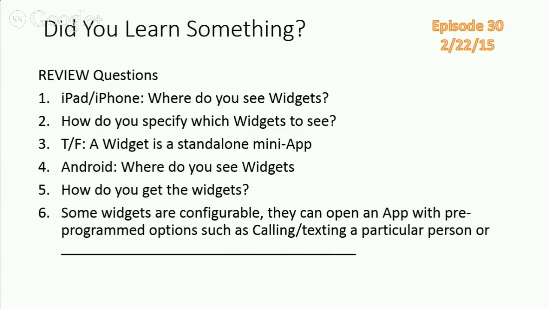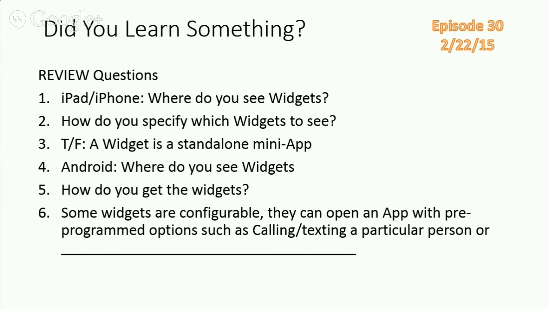Okay. And on Android, where do you see the widgets? The widgets on Android are right on your home screens. You just know one when you see one because it doesn't look like an icon. So that pretty much answers the next question. How do you get the widgets? You have to long press on a home screen on the Samsung. Okay. Now, on stock Android devices, you go to your All Apps, and you should see that there's a tab for apps and another tab for widgets.